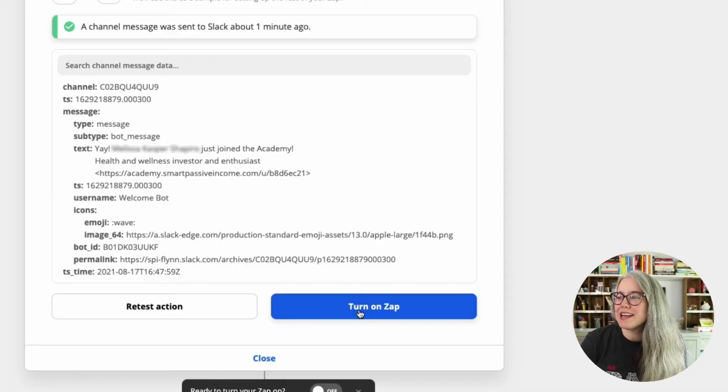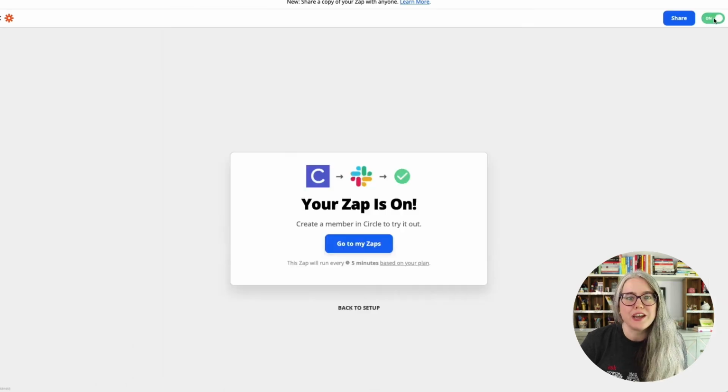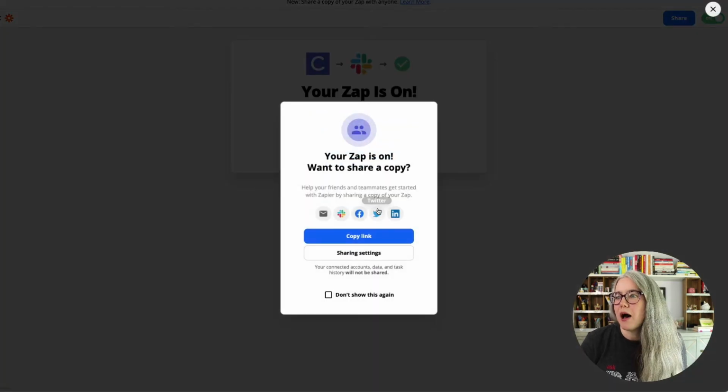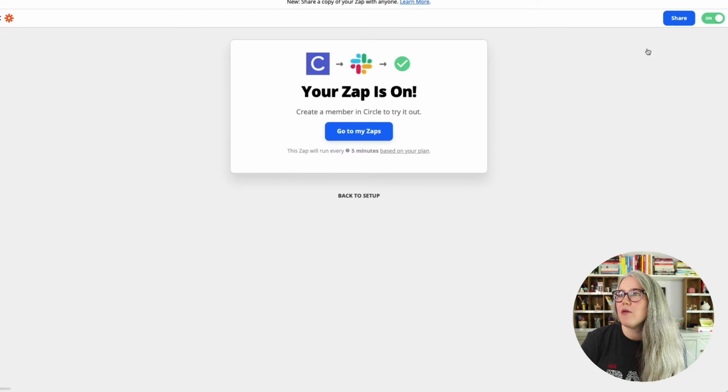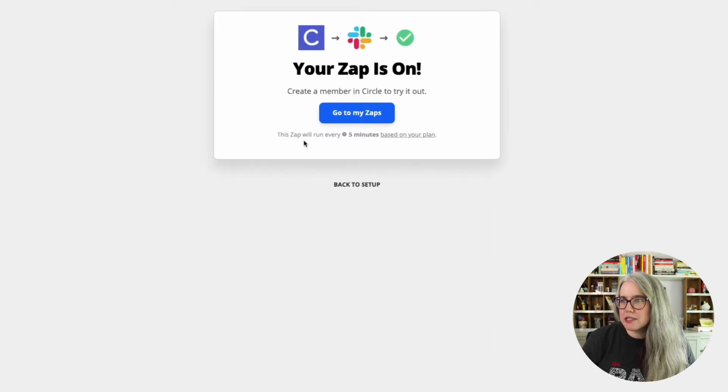The last thing we need to be sure to do is go back to Zapier and turn the Zap on. Don't forget that step. I'm all done here, and so I will click Turn on Zap. You can also flip the switch here, or you could flip that little switch at the bottom, and we'll close that out. And now my Zap is on. In this little success message, Zapier tells me how often this Zap is going to run, and that frequency is just based on your Zapier plan level.